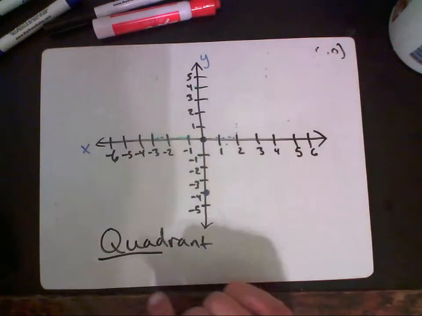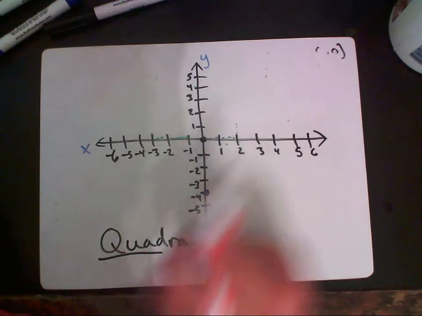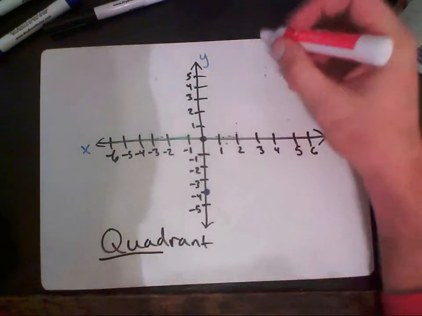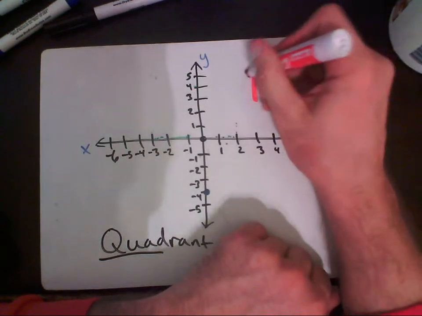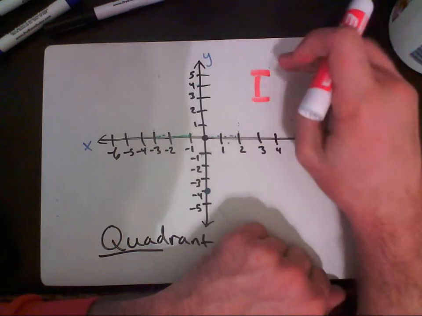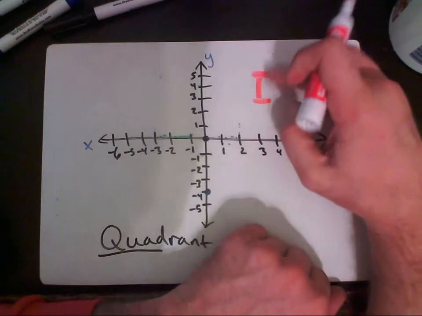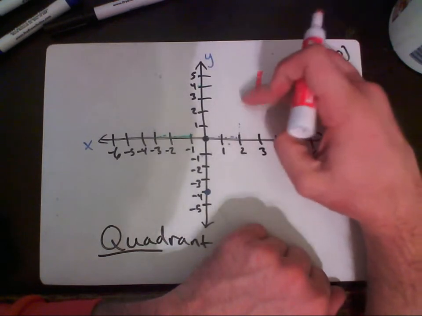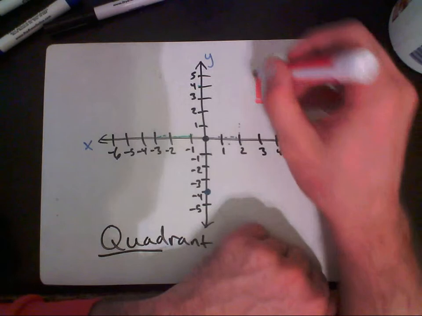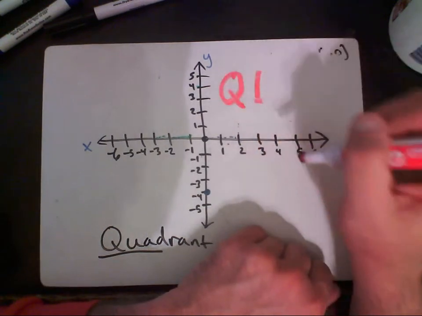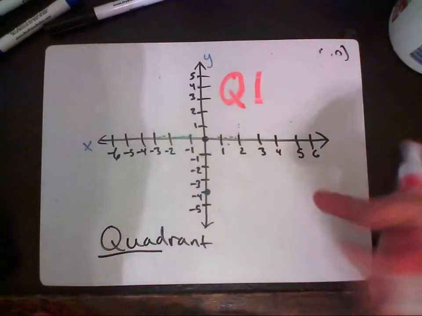Pretty easy. To know which quadrant you're in, all you're going to need to do is start on the top right. This is quadrant 1. You may see this in the form of Roman numerals. You know, nowadays we're not needing that as much, even though you'll see it in your textbooks. I would love for you to understand these Roman numerals first, but if you really need to adjust to it, you can write Q1. That's what I told my students. Quadrant 1.